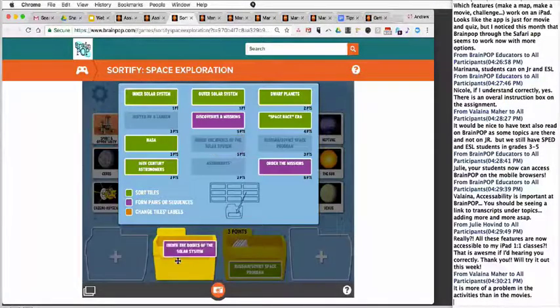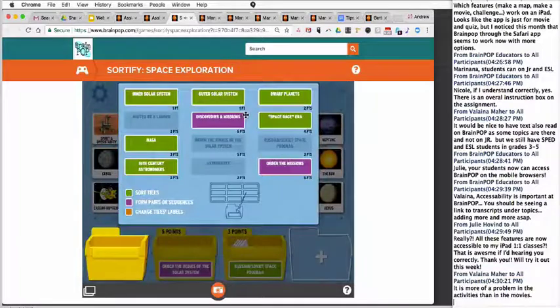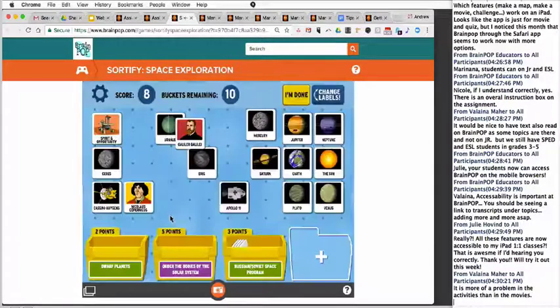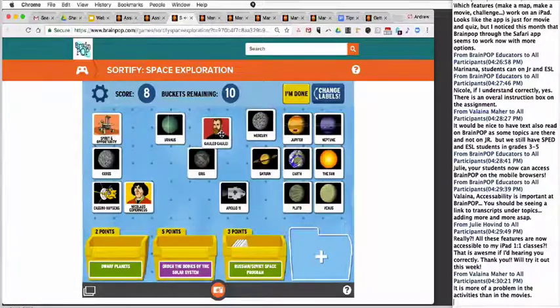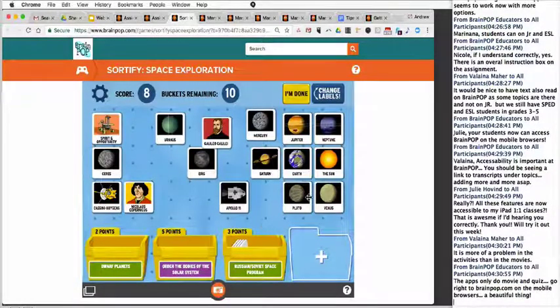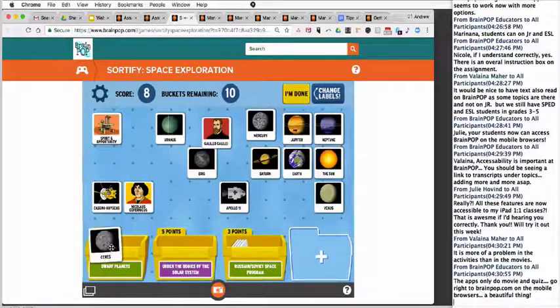I could bring in different categories here. And the point is that a lot of the content, a lot of the tiles, could fit into multiple categories. So I can challenge myself with the more challenging ones like the 5-point ones, or I could do simpler ones like dwarf planets, which is simple. So maybe Pluto would go in there, and Ceres and Uranus.